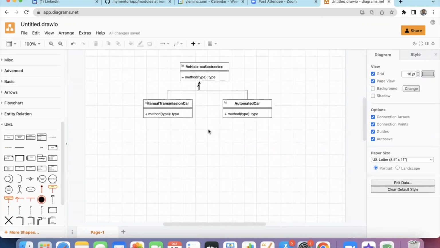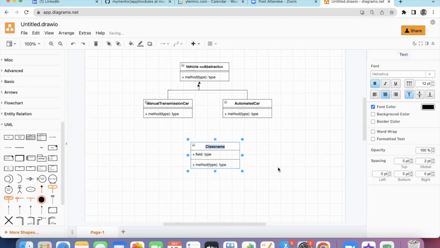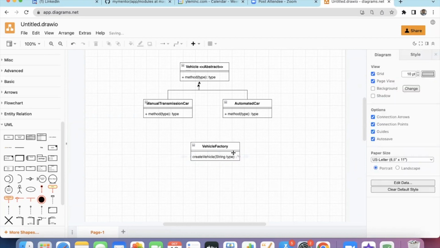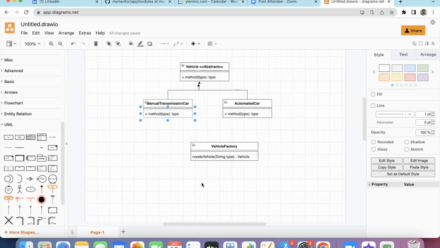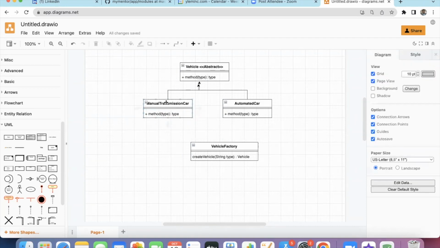This is your declaration. And what you will do here is create a vehicle factory. Here you will have get vehicle or create vehicle, which will take a string type. Within this one you pass, this returns a vehicle. Depending on the argument you pass, it will return either this one. If you ask for manual, in the if condition it will return manual transmission car. But the return type is vehicle, so the type is satisfied, but the underlying implementation returned is a manual transmission car. If you say automated, auto gears, it will get the auto gears car. That's what the vehicle factory is here.